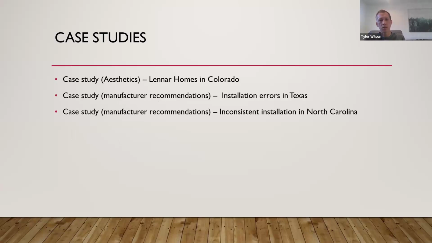A couple case studies here. These three are all related to JointFlash. The first one, more of an aesthetic case study, was for Lenore Homes in the state of Colorado. Before they started using JointFlash a few years ago, they were caulking the joints and using some sort of joint cover, I don't know exactly what it was, but they were having definite aesthetic issues and some waterproofing issues where that caulk was cracking. And they were looking for a solution that could solve both of those issues.